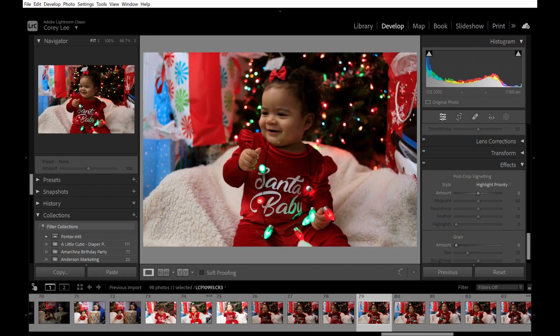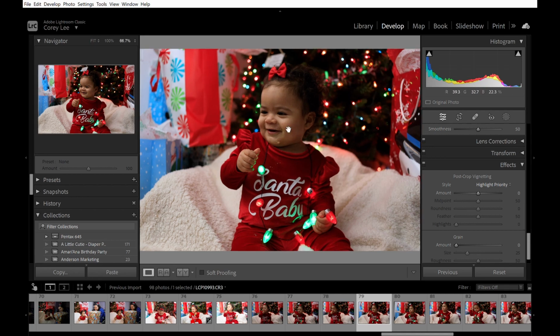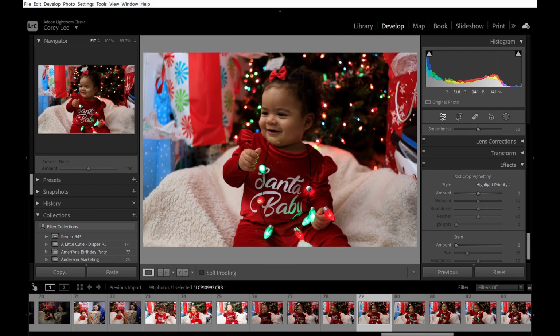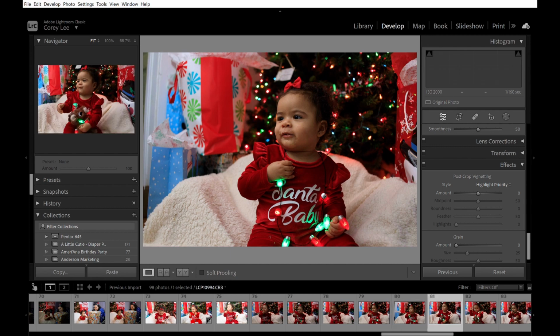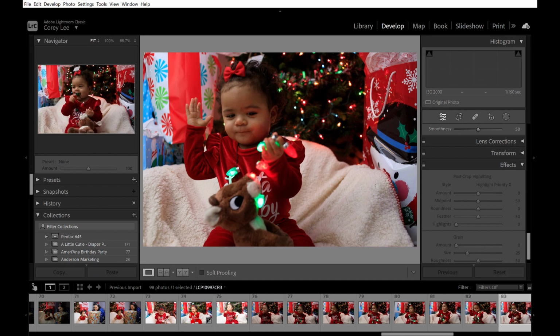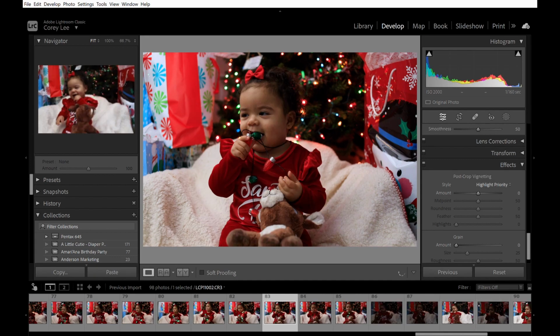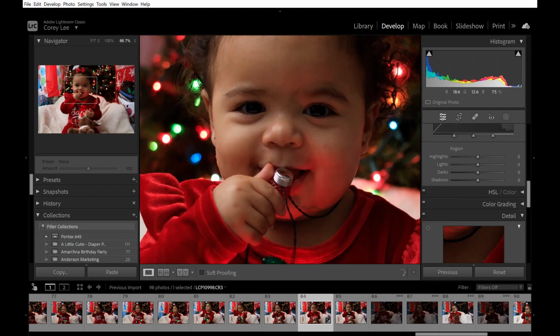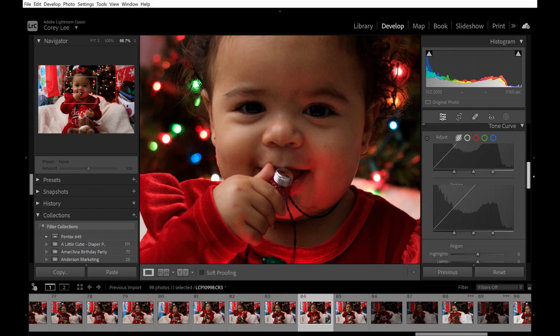All right, so let's look at this. Now this was a good shot right here, but she had snack everywhere, all over her face. See, there's no way I can edit all of that out. So what I'm actually going to do is find the least trashy mouth image. Right here. This is probably going to be it. I like this. She's just looking right at me. I bet you it's not in focus. Oh, it is. Look at that.